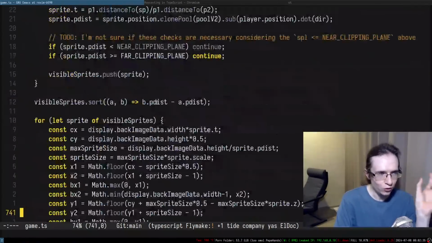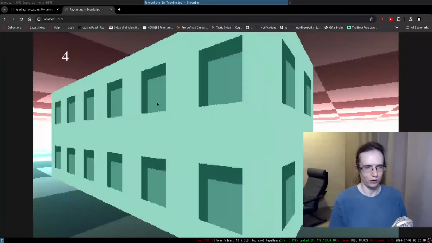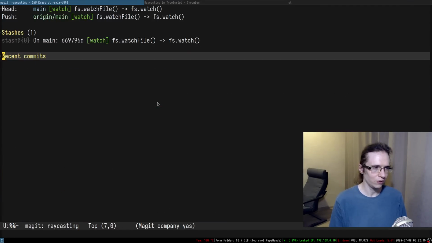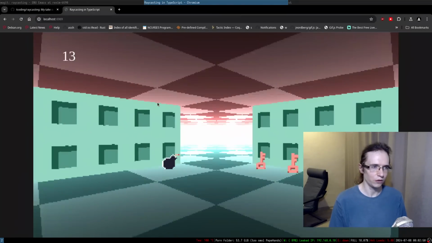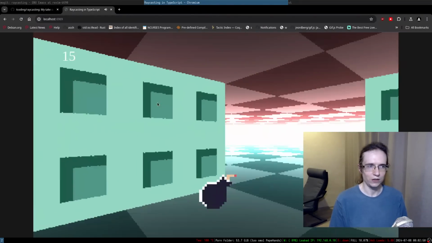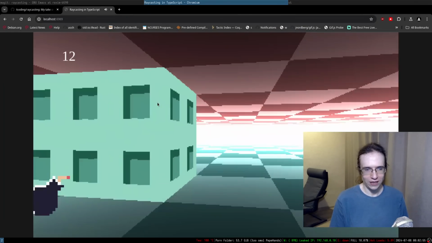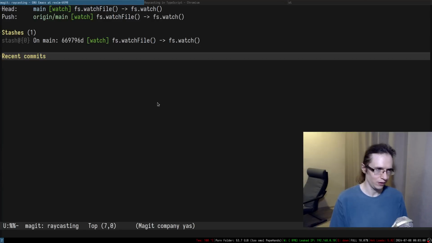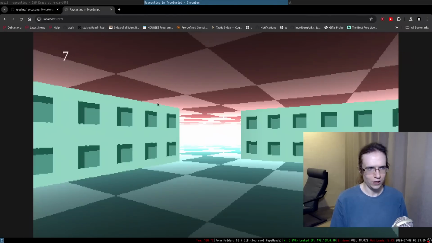So I want to take this pool class that I have in here. At least it doesn't hurt, right? So I can maybe just stash the changes that I did and let it recompile. Refresh everything just in case. And it's the same, right? So it doesn't hurt. If it hurt, we would notice that instantly. That would be even worse. So it doesn't really hurt. Let me undo that.